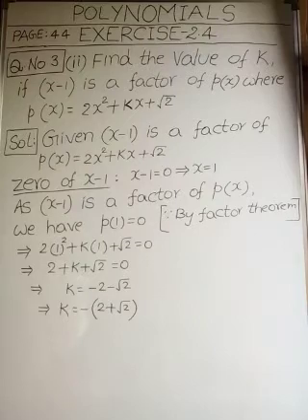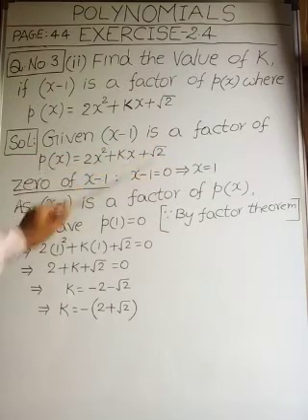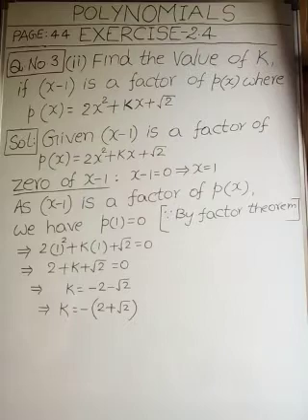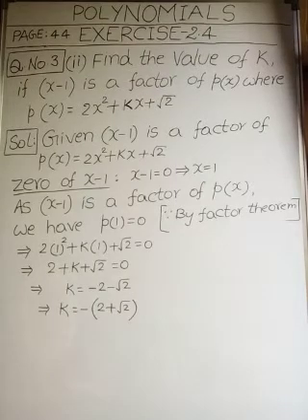I am telling you many times, first read the question well. Many times read again and again till you understand the question well. Okay, my dear children? Right. What is given here? X minus 1 is a factor of p of x. Whatever is given in the question, I wrote that sentence here. Understood this step, my dear children?